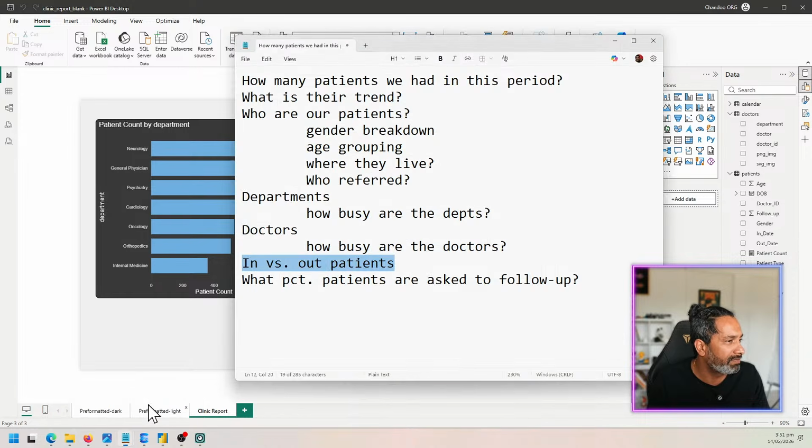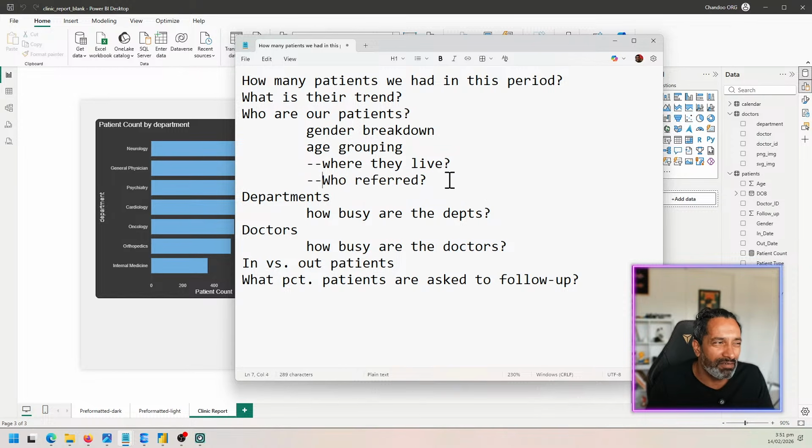So I'll show you the themes again. We have that. We could kind of see this already. We didn't see it. We know this. We are now going to attempt that. Where they live, I think that one I'm not going to do anything. This one also, I'll leave it for you because they're all kind of similar questions. So once you know how to do one, the other one becomes easy. So I'm not going to do that. But we'll look at that, and we'll look at these ones. These are more interesting. So we'll go there, and then we'll come back and try to do the others.